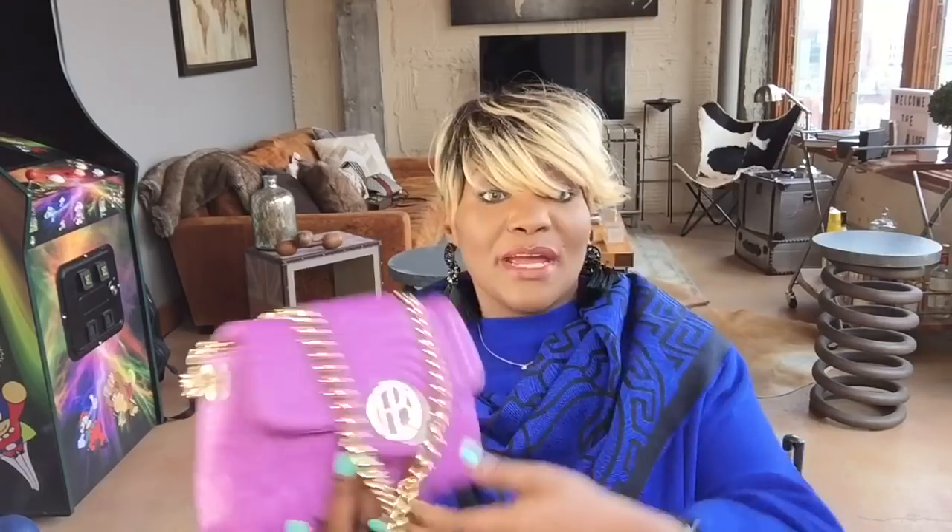If you want to participate in the Crayola box trend or even just the violet trend, this is a great way to do it with a bag, or lipstick, or nail polish — but I think a bag is just awesome. This piece is seven, eight, maybe nine years old. I have been a fan of Henry Bendel for over ten years and I love their products. This bag has stood the test of time — there's little to no wear on it. I used it a lot when I first got it, and they make great products. There's no turning of the chain, and they will send bags out for repair.